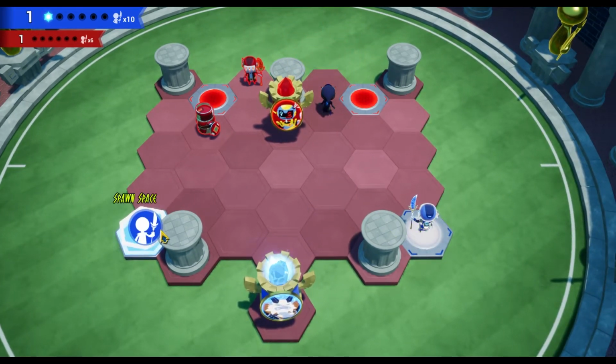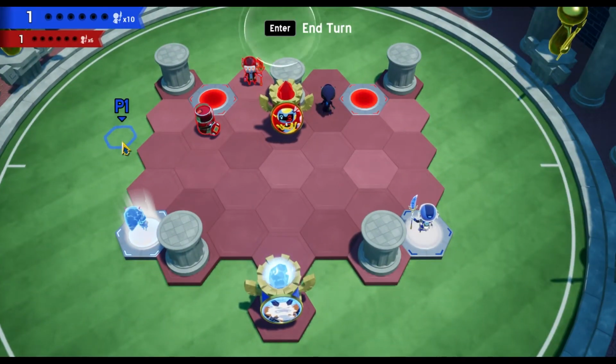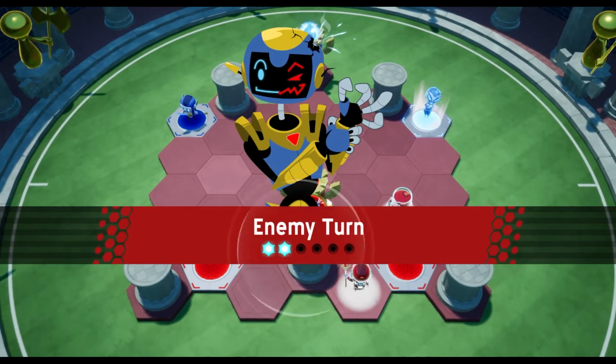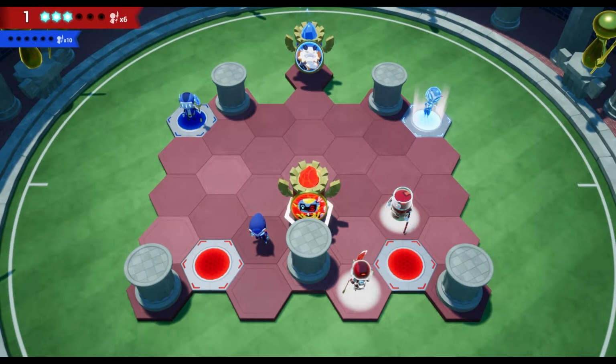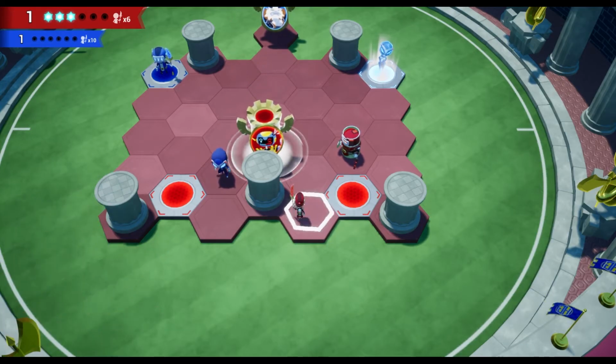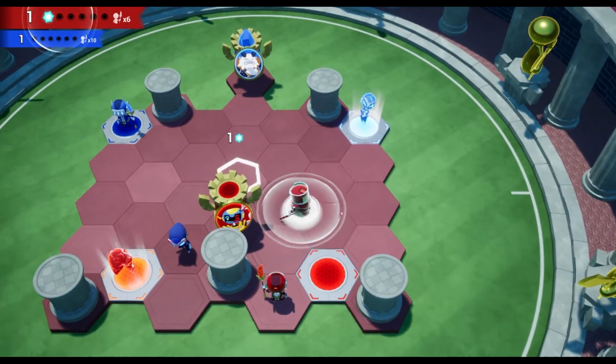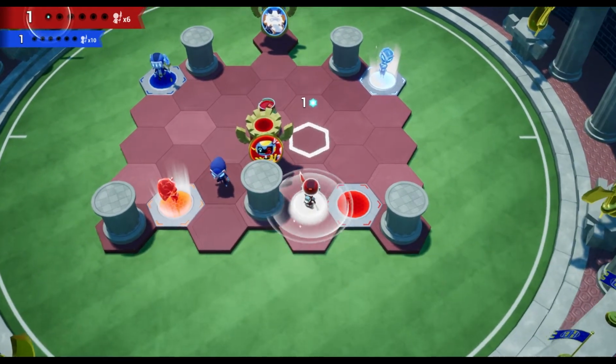And I got 1 AP left. I need more reinforcements. I need more runners. We're just gonna assault this pillar, I think, and freeze him so he can't swat us off of it fast enough. Oh, he's got another super guy. Oh man, that soldier has like 10 health now. That's terrifying.